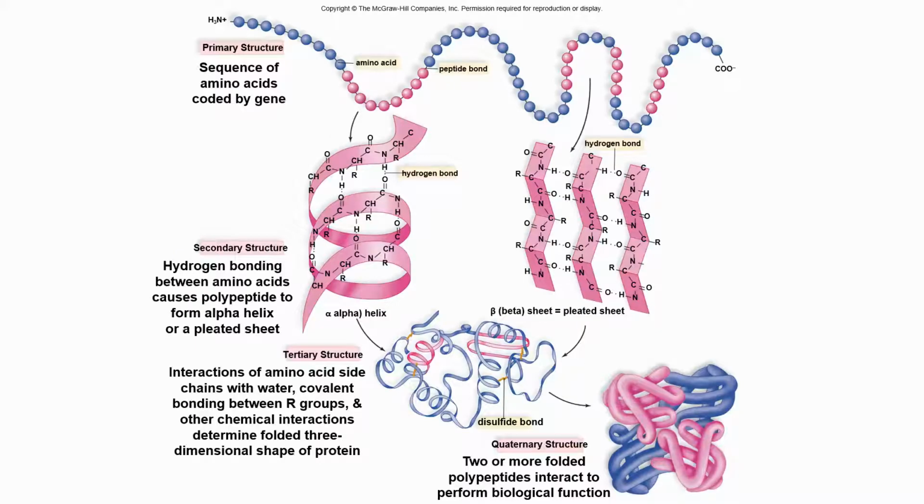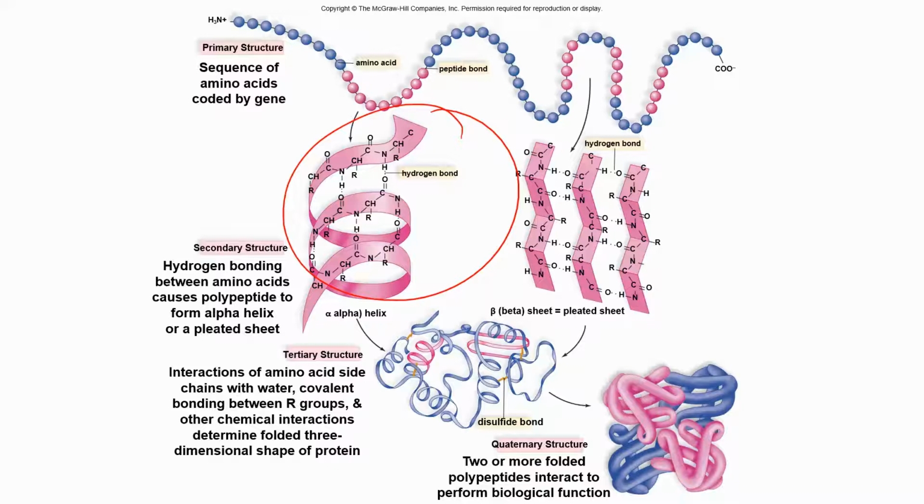So here we see an example of all 4 levels of structure of an example protein, which happens to be hemoglobin. So hemoglobin's primary structure you see is almost like a chain of beads. Those are the individual amino acids, the sequence of amino acids that make up this protein. And that sequence is determined by the instructions in your DNA. So notice you have peptide bonds between the individual amino acids. Also notice that you have these pink regions that are highlighted. Those pink regions, based on the R groups and the sequence of amino acids, form either an alpha helix, which just looks like a curl, or they form a beta pleated sheet.